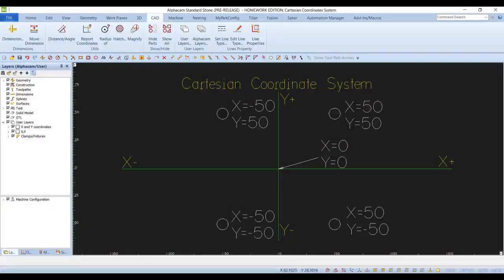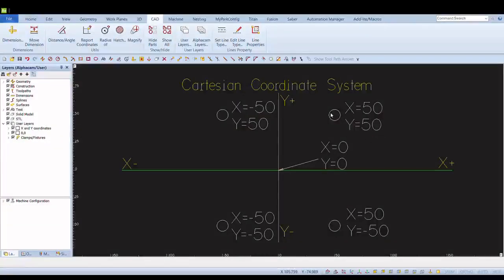These four circles represent a different quadrant of the Cartesian coordinate system. The circle in the upper right quadrant is 50 inches positive in x from the origin and 50 inches positive in y from the origin.